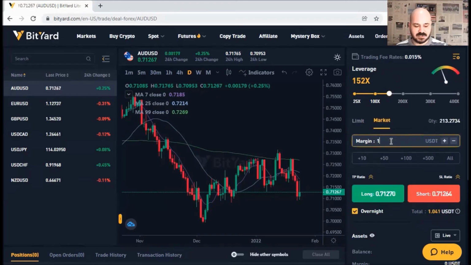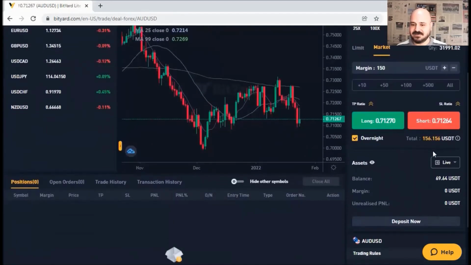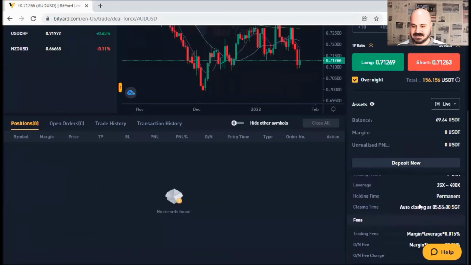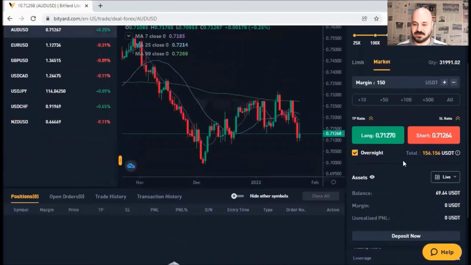For example, I want to risk 150 USDT for the margin. If you scroll down, you can see that the fee for it is 156. So the fee is calculated like previously. Here we go, margin times leverage times, in this case, 0.015, and of course the overnight fee as well, which is also known as the swap when it comes to Forex.